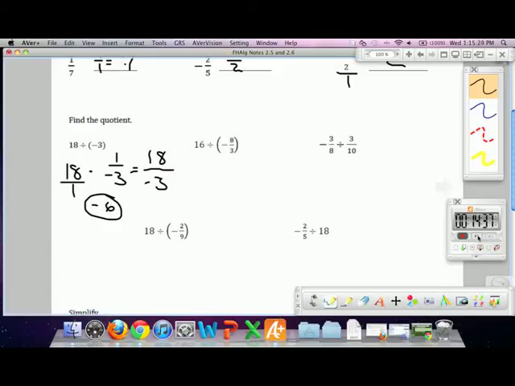Oh goodness. Now we've got to reduce this. Okay, so now I'm going to multiply these together. How do you multiply this? How about we put it over 1, and now we can multiply across and simplify. One thing you could do is say 16 times negative 3 is negative 48. Negative 48 divided by 8 is negative 6.